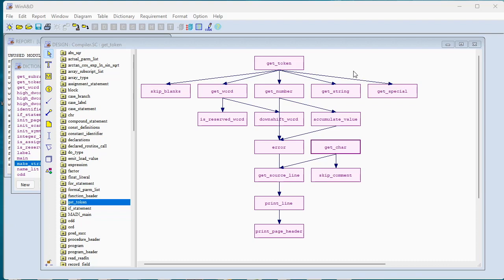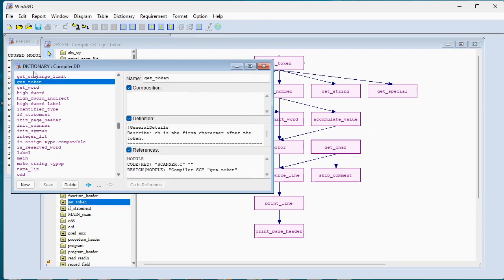And as we're looking at our structure charts, navigating through the various diagrams, we're going to want to eventually look at the code behind each of these boxes. That's one of the optional features in WinTranslator. As it's scanning the code, it can collect information into associated dictionary entries, so we can provide a navigational link from the diagram to the actual source code. Let's see how that works. With each box on the structure chart, we can navigate to the associated dictionary entry.